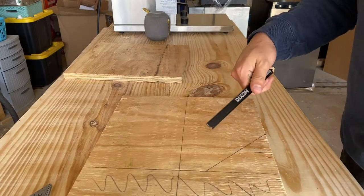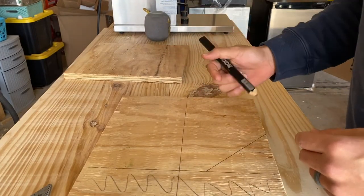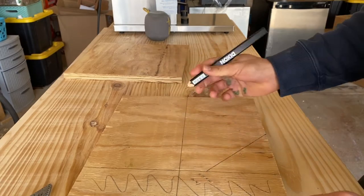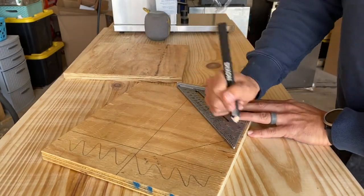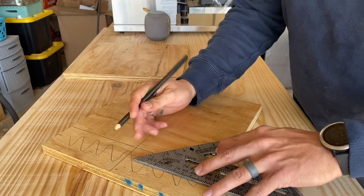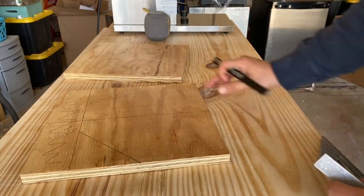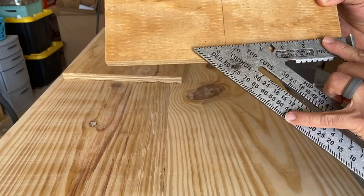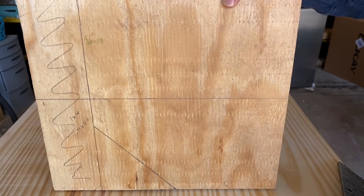Let's talk about drawing up. Each one of these boards can represent each one of the end pieces. We're gonna take a one by six — in real life that's 0.75 by 5.5 inches. Knowing that, we set our base to five and a half inches. I marked five and a half inches, came with my speed square, went to 45 degrees, measured out another five and a half inches, drew that line — that's gonna be my face. To see how tall it's gonna be, I measured up five and a half inches and drew a line across.